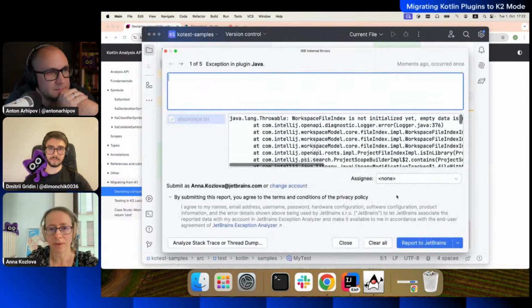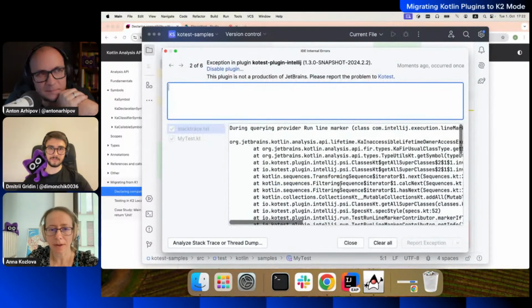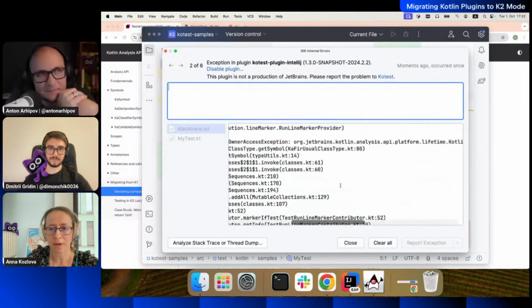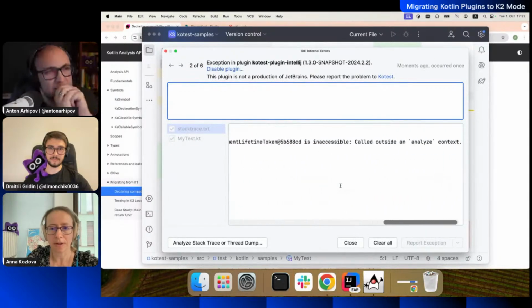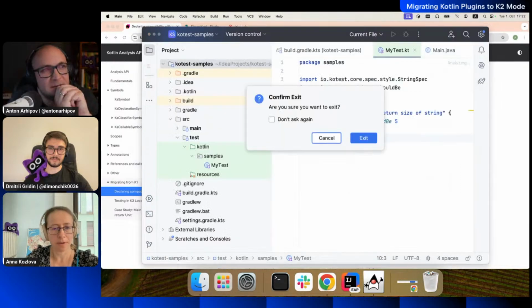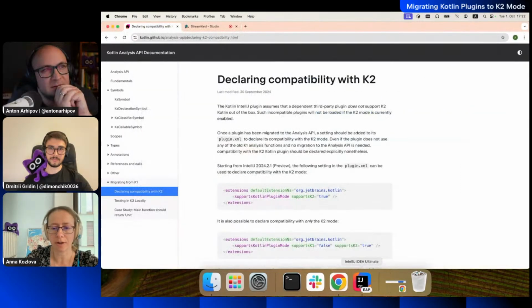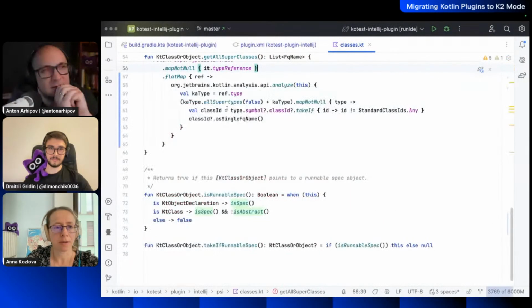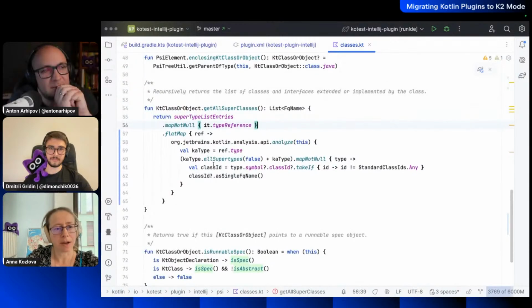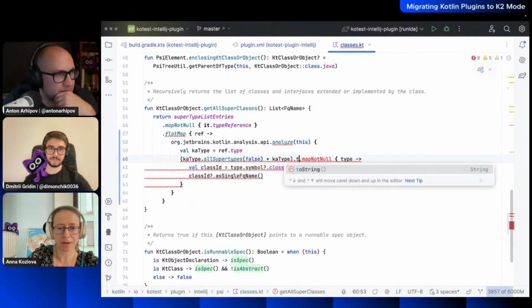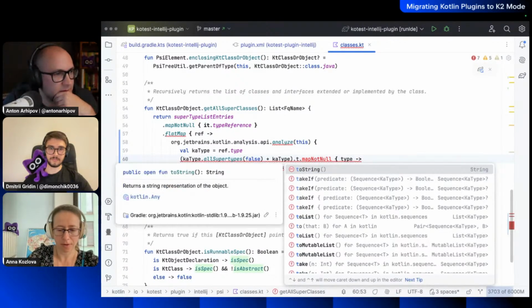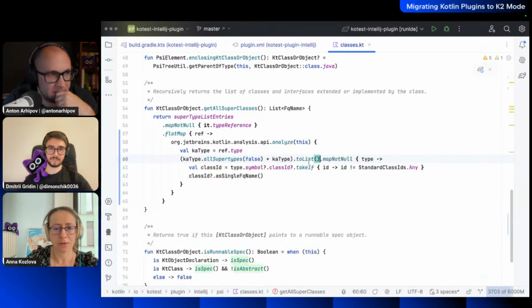Oh, exception is inaccessible. So I made some mistake. Let's check. So it looks like I analyzed something outside the analyze context. Let's try to do it this way.